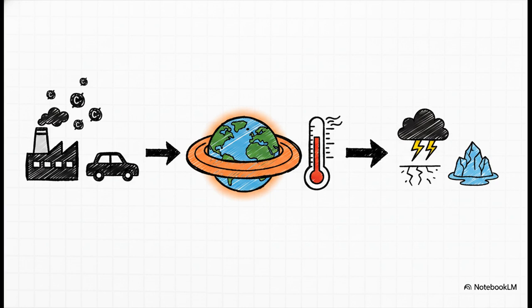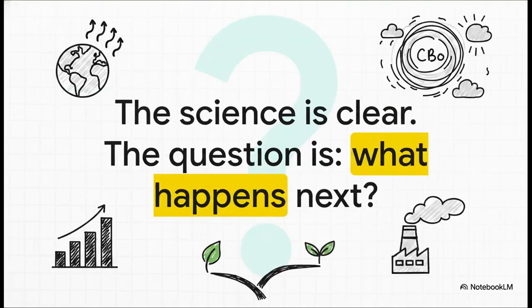When you boil it all down, the takeaway is incredibly clear. It's a straight line. We add more carbon to the atmosphere, that traps more heat. And that extra heat doesn't just nudge the thermometer up a bit. No, it fundamentally rewires the global climate patterns that everything, our ecosystems, our societies, is built on. Look, the basic physics here, it's solid. The data showing we've enhanced this effect, it's straightforward. The science has clearly connected the dots between atmospheric carbon and our changing climate.